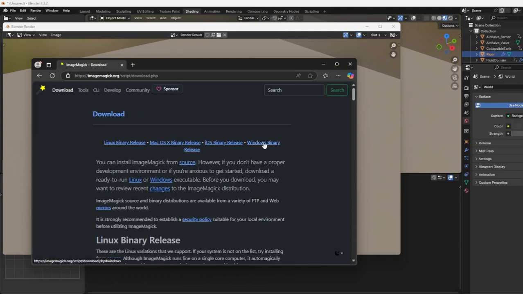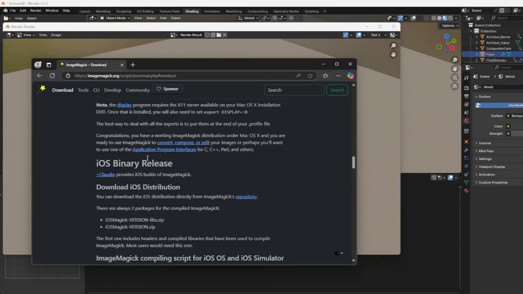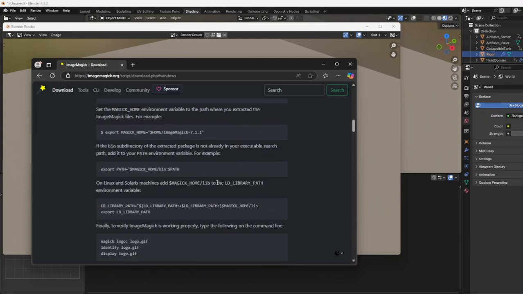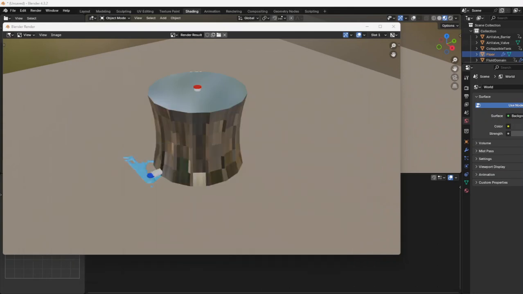I'm using a Windows, so you download the latest version. But depending on what device you use, you can use the other links on the screen.